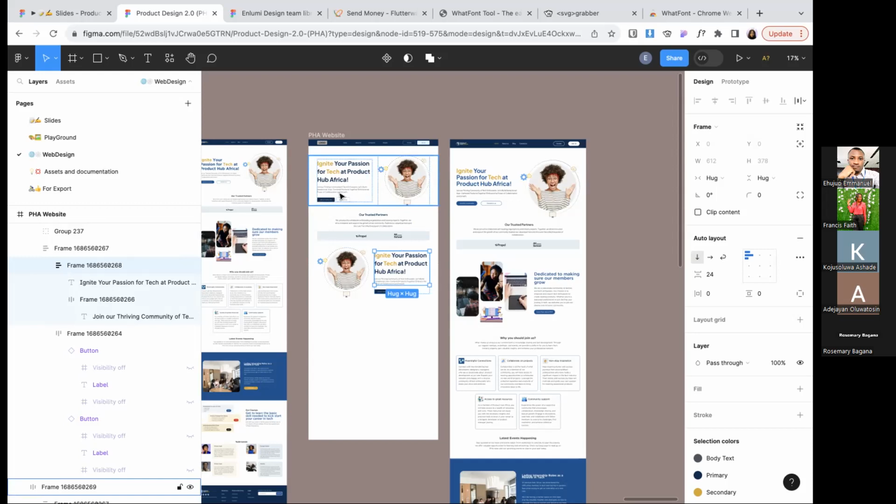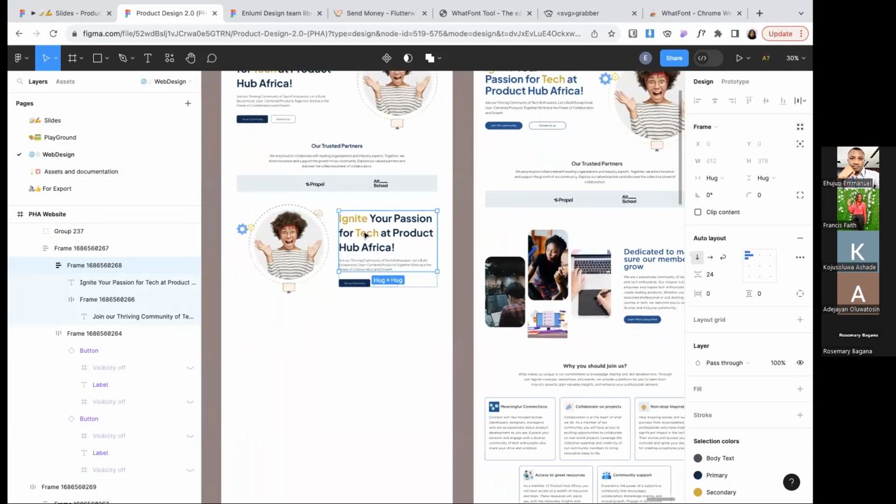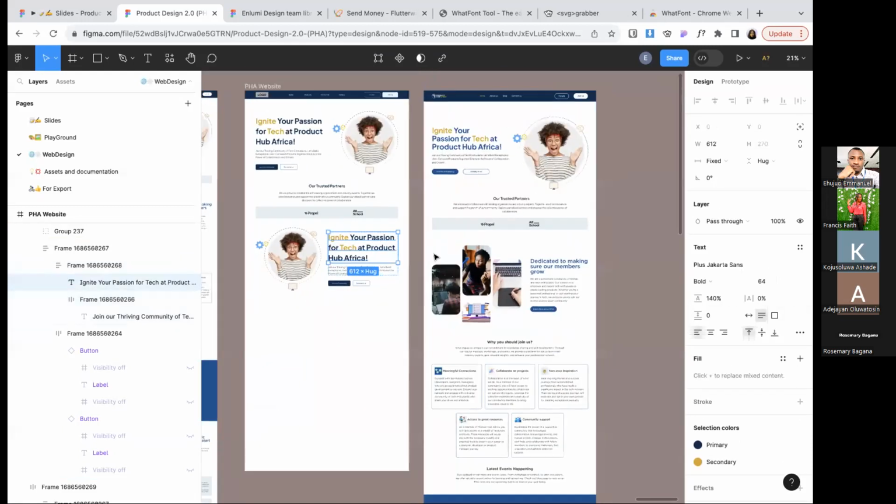So you should utilize whatever design styles that you want to use. Say you want to use maybe a GIF in this position, it is a very good idea to do that because this is the first thing your user will see. So you need to capture their attention before they scroll. What comes after that, you can now maybe reduce the font sizes, and that's the basic idea behind why the font size is reduced in this frame.